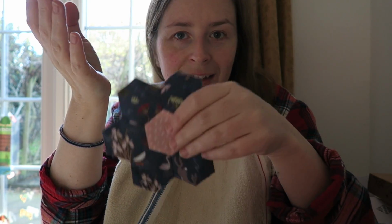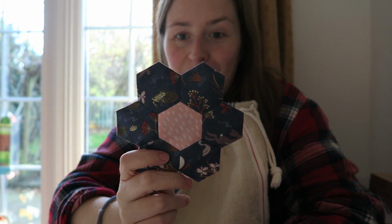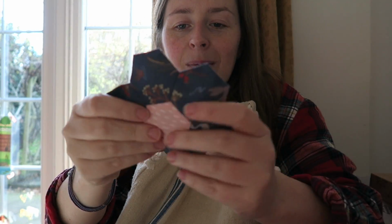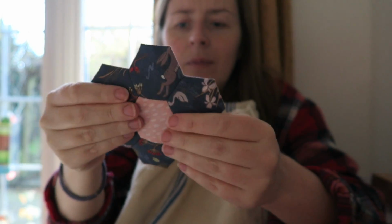It's extremely time consuming. Everyone knows this. But I couldn't believe how long it actually took me to put this flower together. So this is gonna be a very, very long-term project, I think. But I really love it, and I just imagine it's gonna be so cozy. I might even put a tiny bit less. Oh no, I don't think I will put less polyfill in next time. I'll show you the filler that I've got.